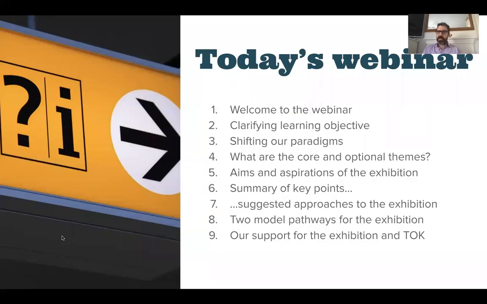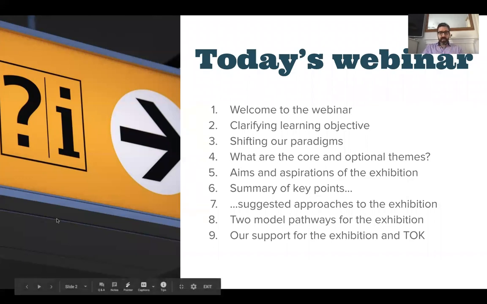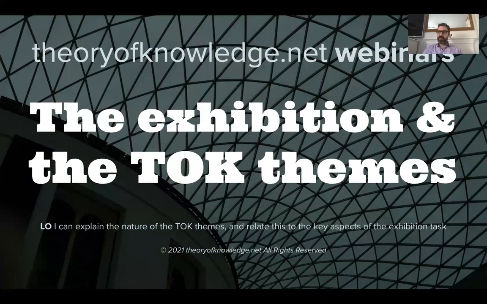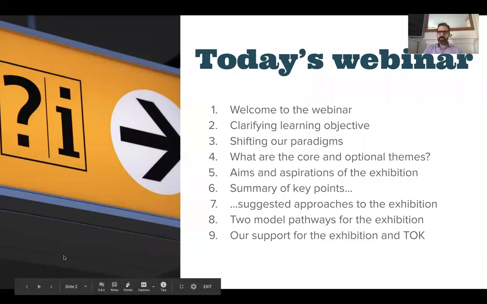Okay, so today's webinar is about two things. But I think that they cannot really be separated. We're looking at the themes, that is to say the core and the optional themes, particularly the optional themes, and the TOK exhibition. So I'm going to start just by explaining why we have the learning objective that we do. Let me just take you back to the first slide. So the learning objective today is I can explain the nature of the TOK themes and relate this to the key aspects of the exhibition task, which is a little bit of a mouthful. That probably not one that I would give to students because I think it needs clarifying, but I'll try to clarify it to start off with.